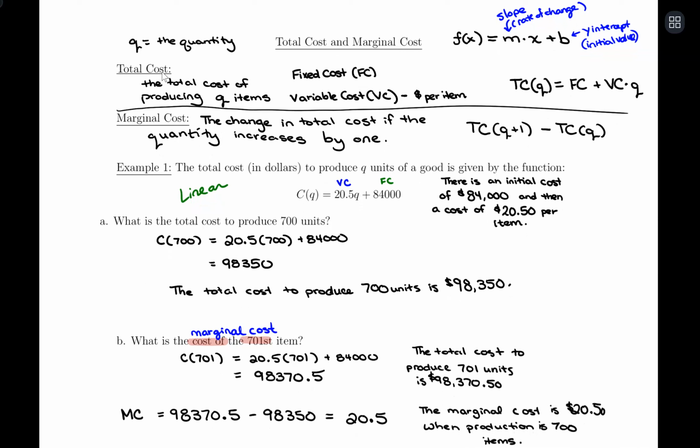So a few ideas here, but mostly all relating to this idea of production costs with a company. So finding total cost, if it's linear, then you have this fixed cost and variable cost relating to intercept and slope. If we want to find marginal cost, we just want the difference of producing one more item, subtracting that level of production that they're looking at.